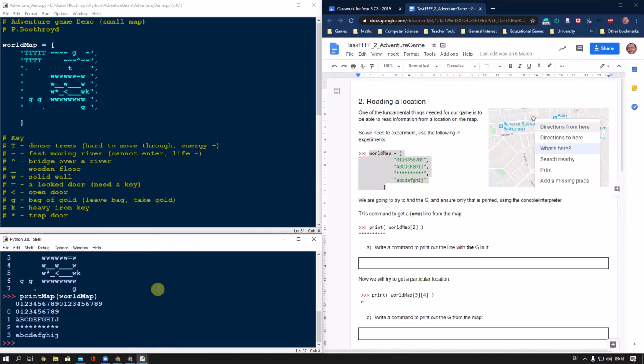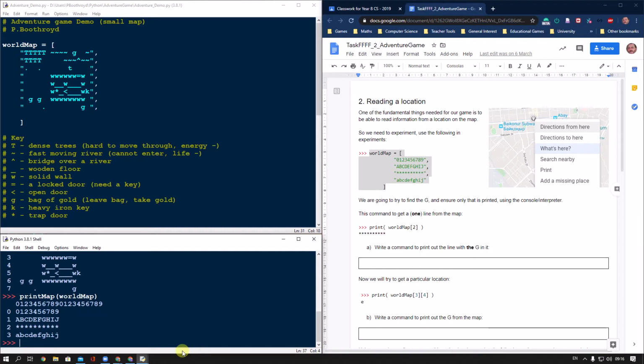And now what we're going to do is, if you work your way through the worksheet, it takes you through how you can access individual parts of this map. So I want to be able to say, in this position, 4 across, 1 down, I get a letter E. Now remember, the reason we're doing that 4 across, 1 down, and not 5th letter in on the second line is because computers always count from 0.